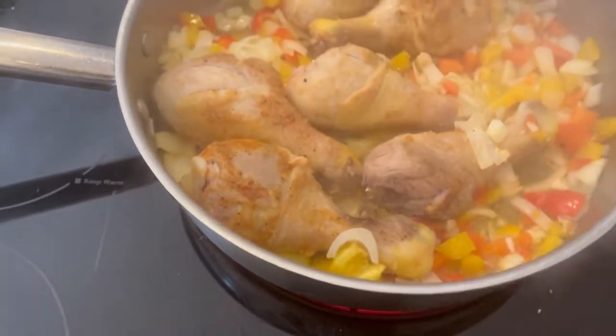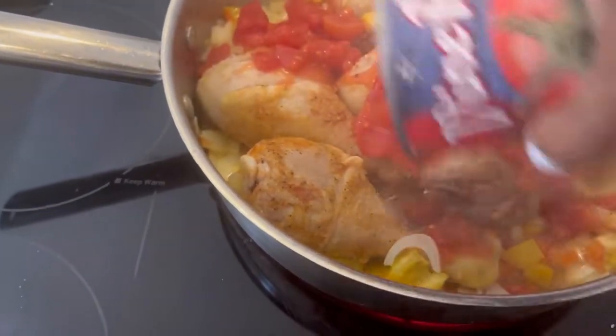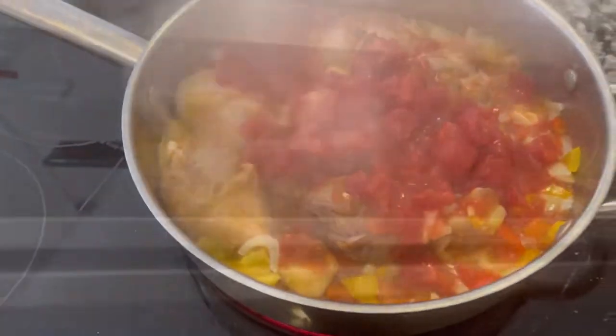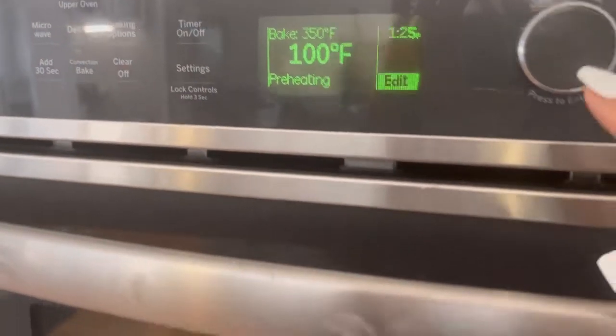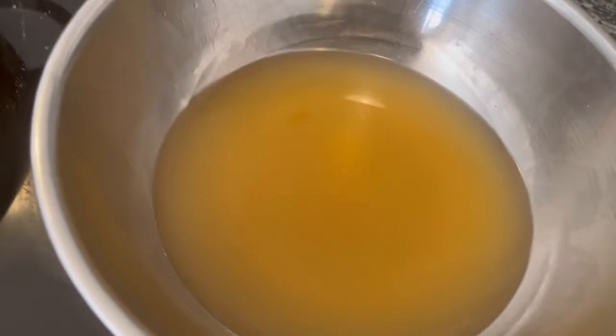Now it's time to add the other ingredients. I'll start with the can of diced tomatoes. You put the whole can in, don't drain it, just the whole can of diced tomatoes. I need to turn on my oven because once I get the other ingredients in, I'll put my whole pan into the oven at 350 degrees.